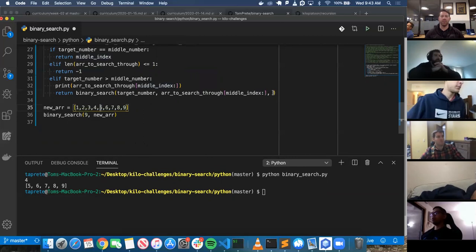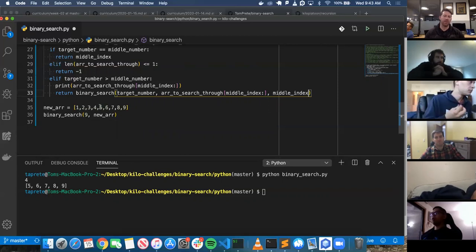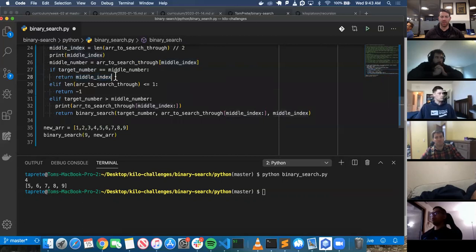But I'm just going to pass in the middle index. So I just want to say, but yeah, that makes sense. So binary search comes in here. So now we don't want to... We actually want the middle index plus... Well, we'll get to that.